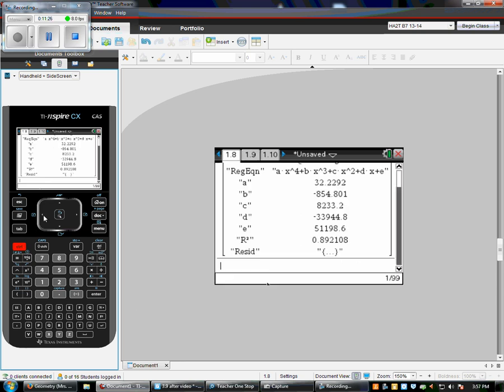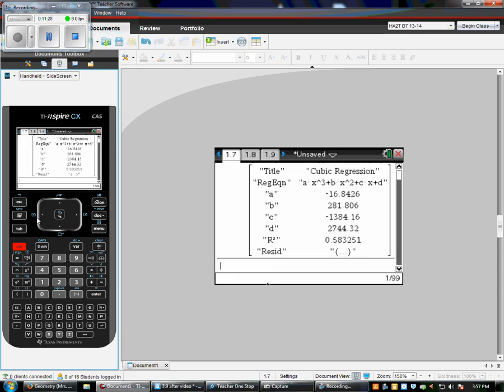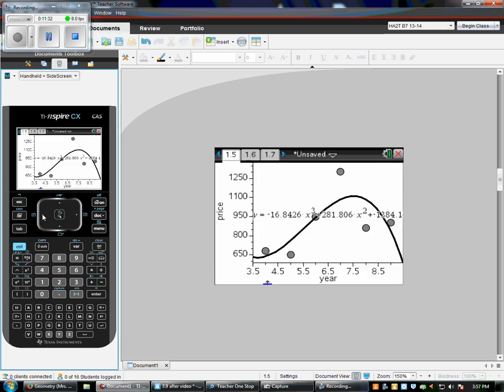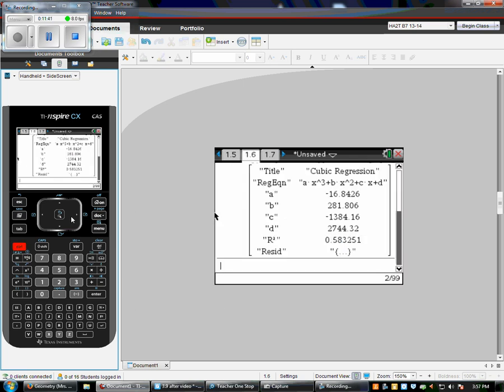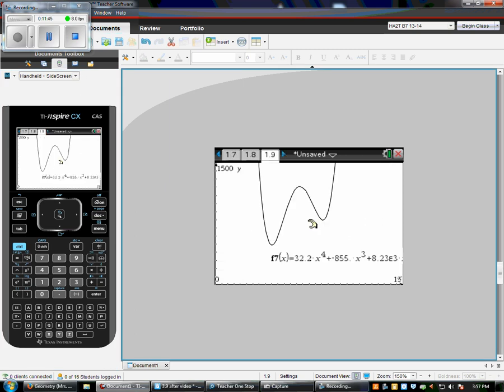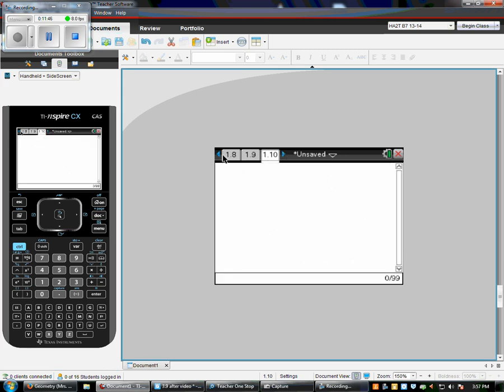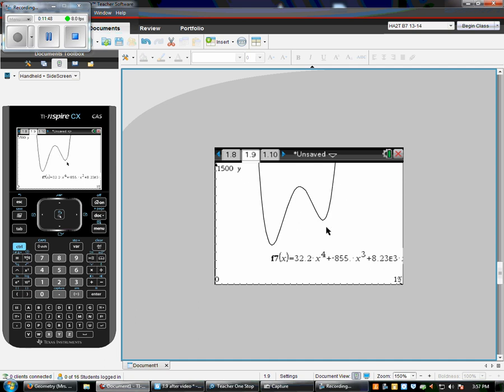Where was it? On the data and statistics page. If I can get back there. It's not going to let me. That was not it. Huh. Did I lose it? That was the cubic one. Let's see. Nope, I guess I lost it somewhere, but you have it, I'm sure.